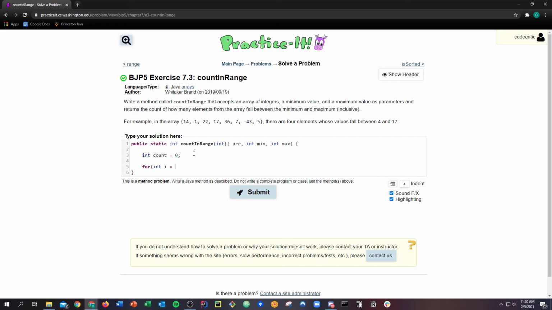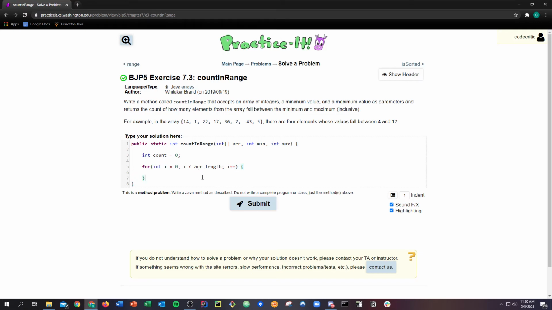So how we do that, we start from the very first element. We set I equal to 0. This variable is declared inside the for loop. That's the scope. And we set it less than the last element of the array. And then we increment the value of 1.